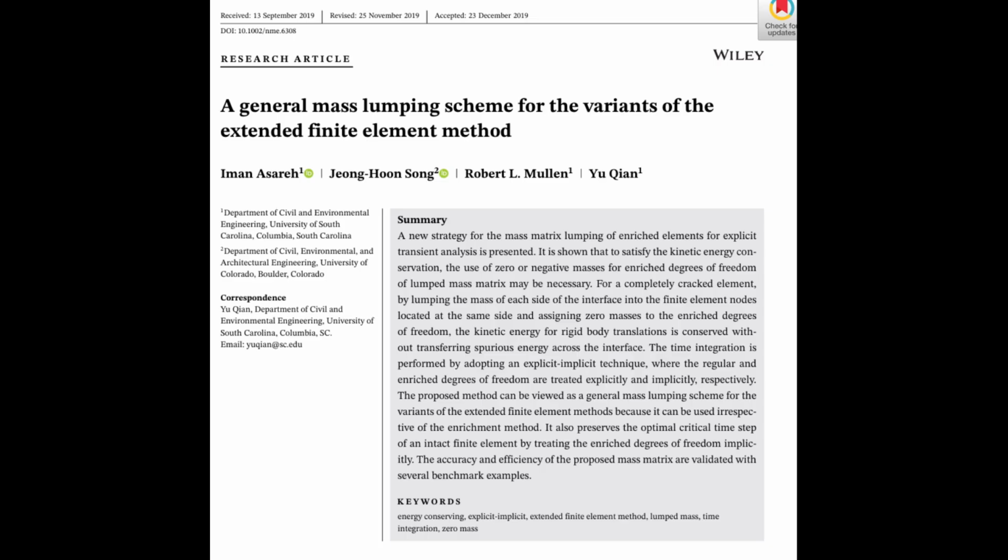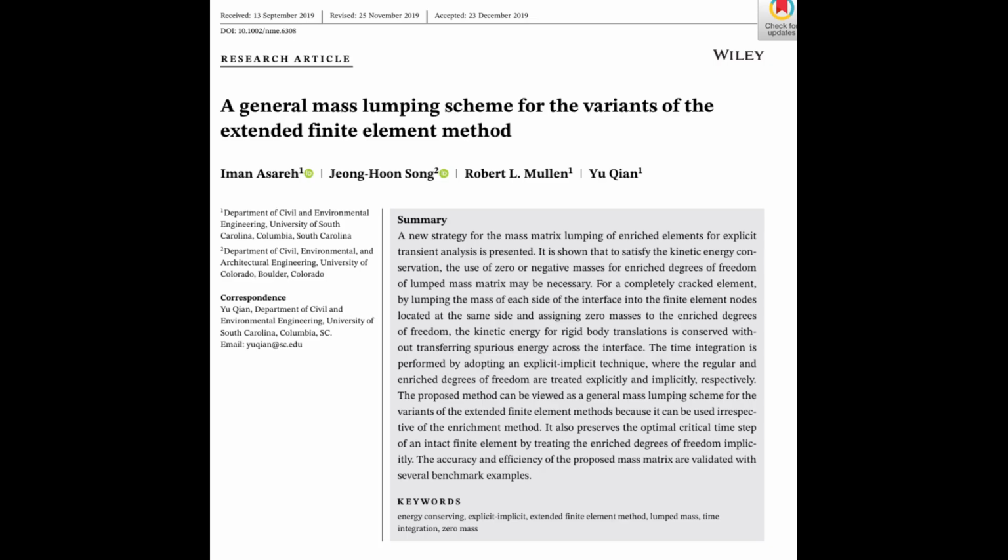And they didn't stop there. They generalized it for basically any complex element shape with multiple nodes and a crack running through it. A general case. Yeah, they talk about partitioning the degrees of freedom, the variables, into those associated with each side of the crack, and then the separate enriched ones. And the conclusion was the same. You get optimal kinetic energy conservation by lumping all the mass to the regular nodes and setting the enriched mass terms to 0 for these fully cracked scenarios. Figure 5 illustrates this general setup.